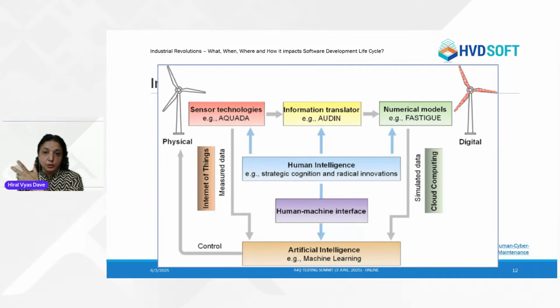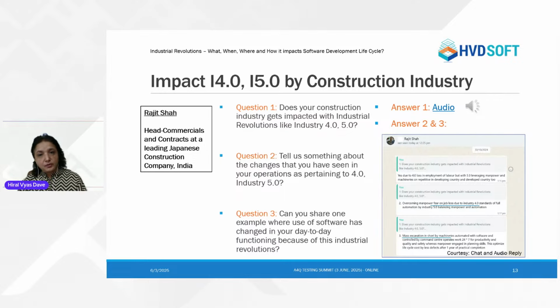And the solution may be taken by someone who is sitting far away, just monitoring on the screen what is happening at a remote place. In the same way, I asked someone from the construction industry who is a lead in the Asian market. He also said that yes, we do have a fear of losing jobs, but the manpower is less in the areas where we operate. So we do need automation, but automation is not going to help us all alone. We need human intervention.